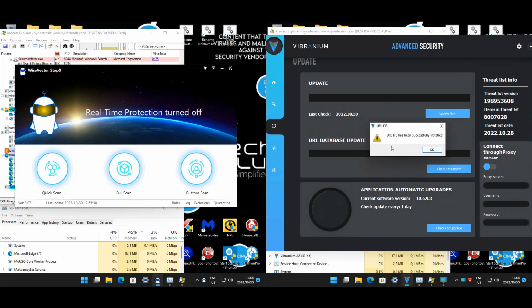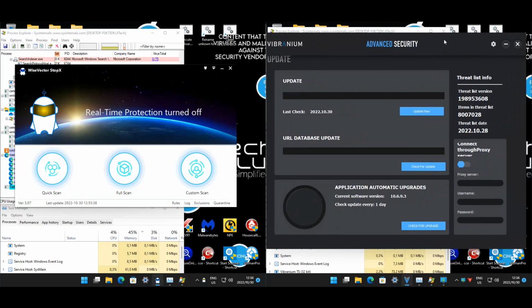Okay, so the update's completed. The URL database has also been updated. We'll see if there's any application updates. Okay, seems like we've got the latest application data updates, and you can see the threat list is still showing the 28. I'm not sure why.